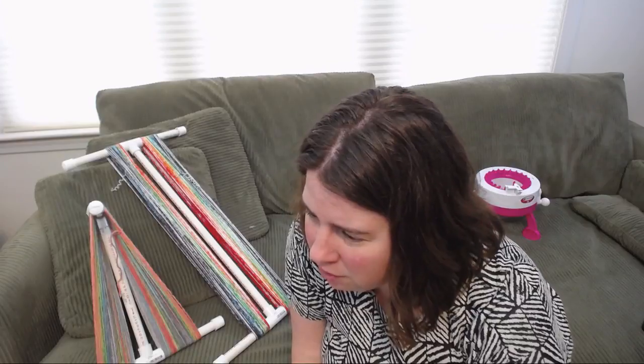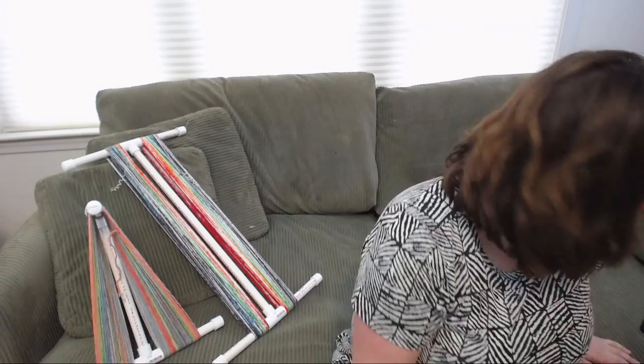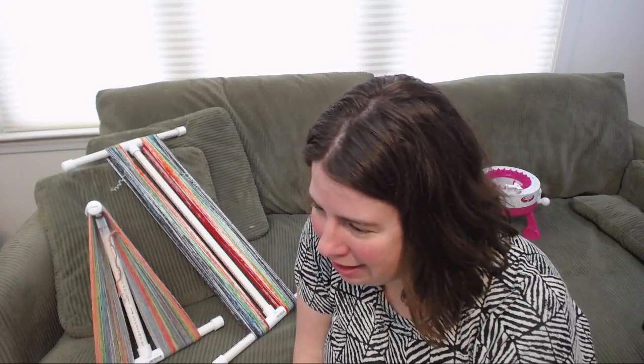I've seen folks freeze Kool-Aid in cube trays and use the cubes to dye with. Yeah, that's definitely on my list as well. I think one benefit of making your own ice cubes, and of course you're not limited to Kool-Aid, you could use any food coloring, is that you can make them a lot more concentrated in color than, say, those clear plastic tubes with popsicles in them. I have some of those and plan to dye with them. I just haven't done it yet because the fall got away from me.